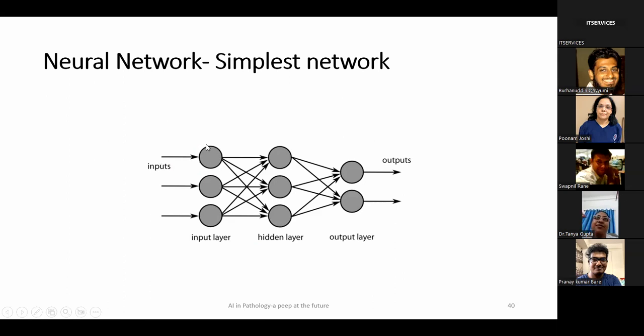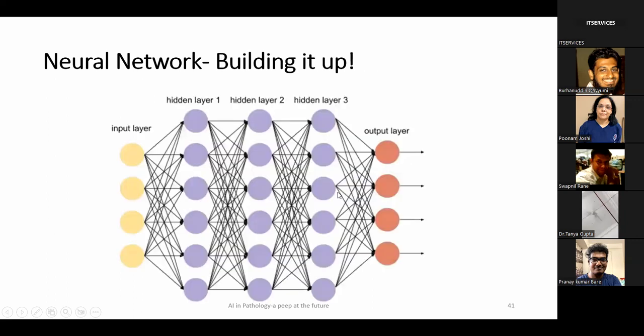In general, at the basic level, a neural network consists of three layers. There is an input layer which takes the data, and there is a middle layer which is hidden and not obvious, and it does a lot of processing. Then the output layer is fired to give out, at the very basic level, binary outputs of yes or no, or positive for tumor or negative for tumor, that kind of thing.